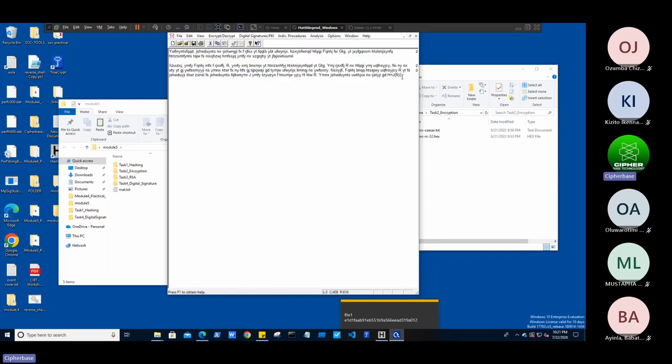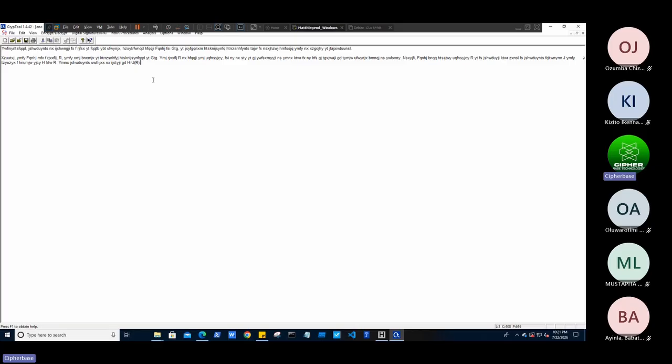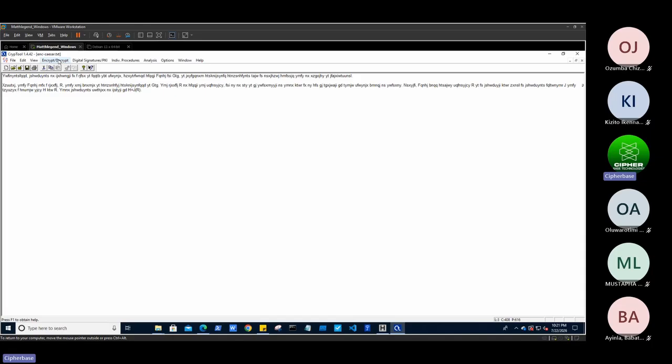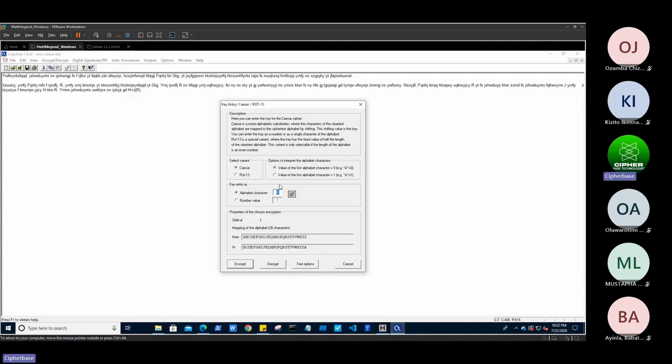WhatsApp or via mail. Now we want to decrypt this and see what this person put here. That's our goal. So this is what we have here now. This is the test, so we want to decrypt it now. We click on this, encrypt and decrypt here. We have classic and we have modern. So we click on classic, symmetric, because we are dealing with symmetric, not asymmetric. Then we click on Caesar ROT13 here. So we have something like this.